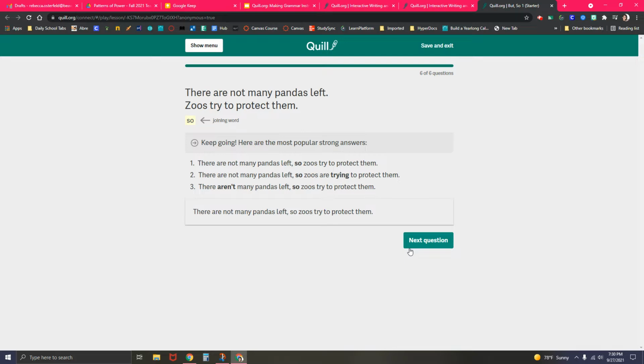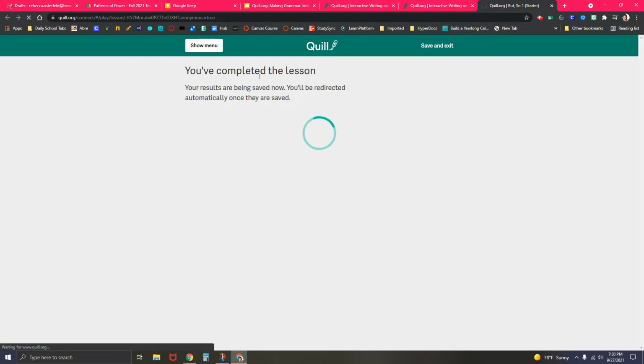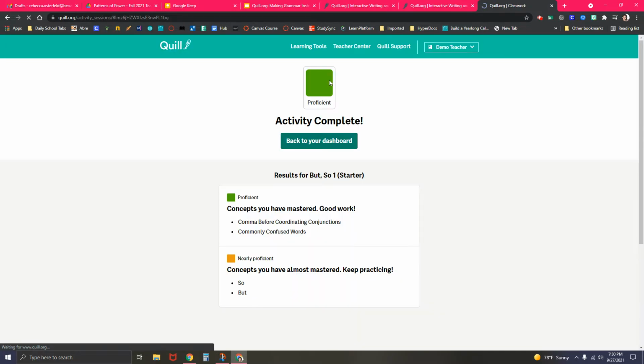Okay, I see some changes there. And we're at the end, so it tells them you completed the lesson and I scored proficient. And I've mastered this and I need a smidge of work on that. Okay. So that's how I would look at an independent activity, and that's what most of them look like. Not all, there are some variations, but lots of student feedback, lots of practice to get it correct.